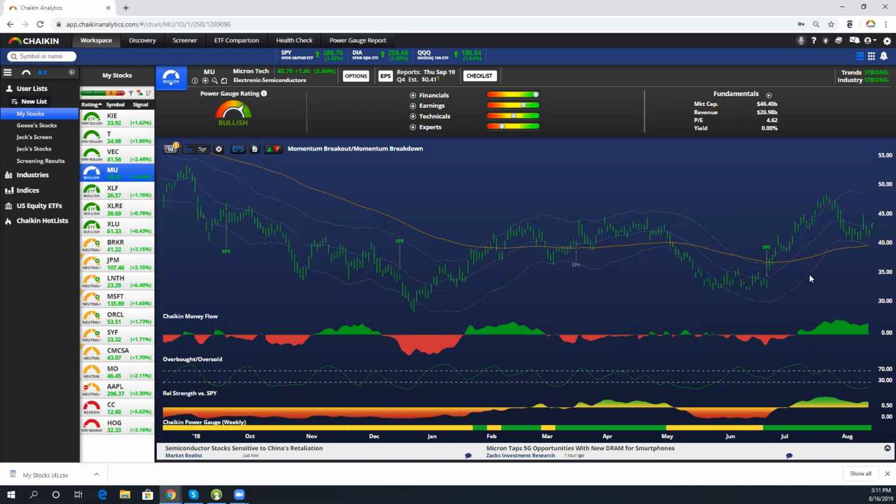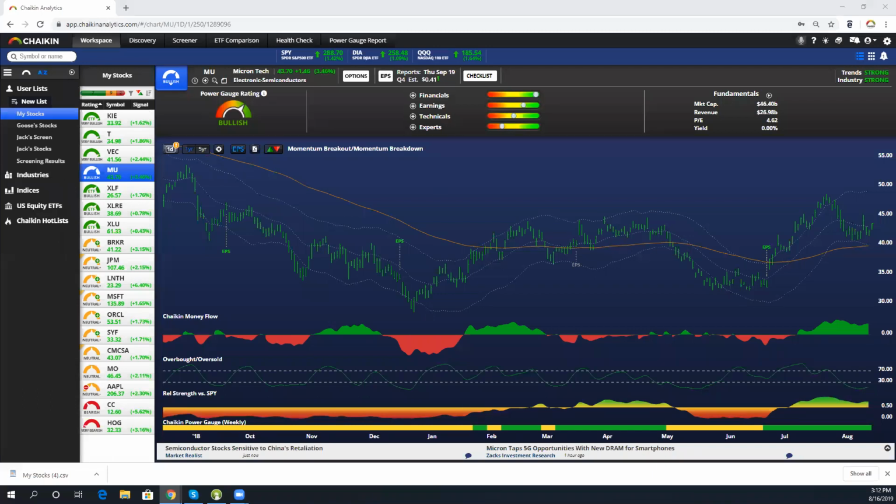Within the chart itself, we have a 200-day double exponential moving average. We have an upper and lower band, and each of the bands is roughly one standard deviation above and below the 21-day moving average, which is this middle line. And those are the elements in the chart itself.